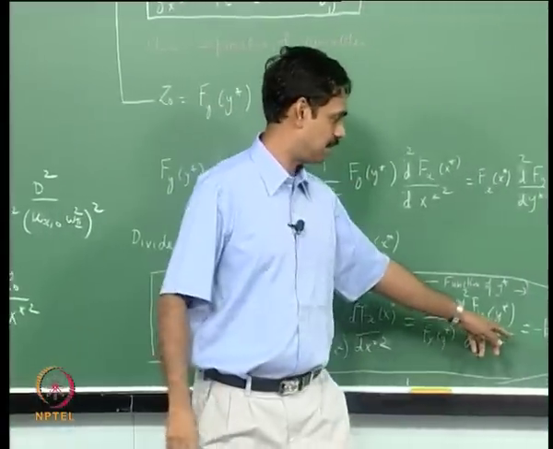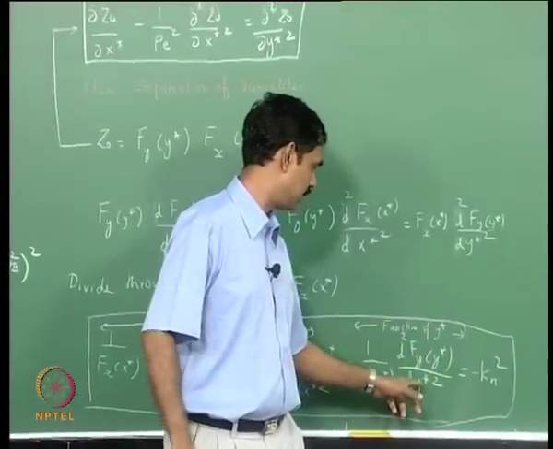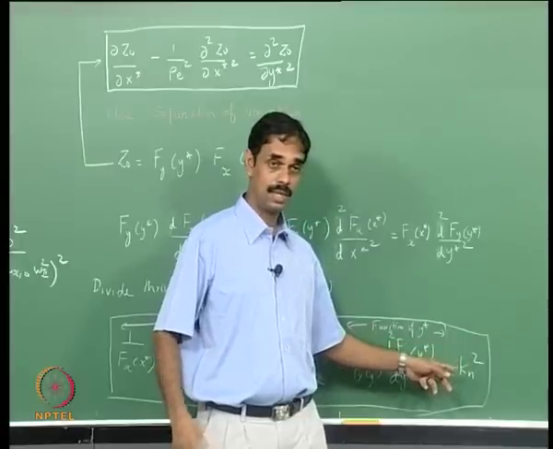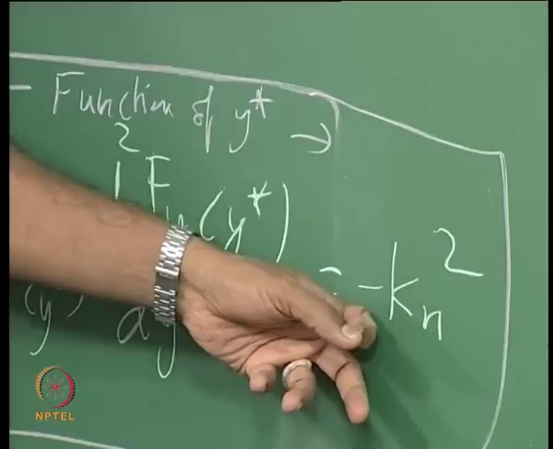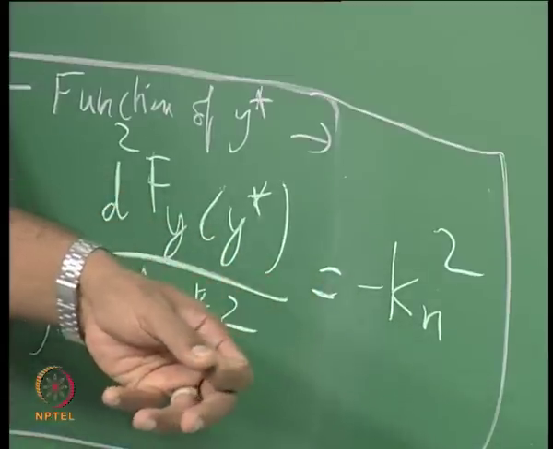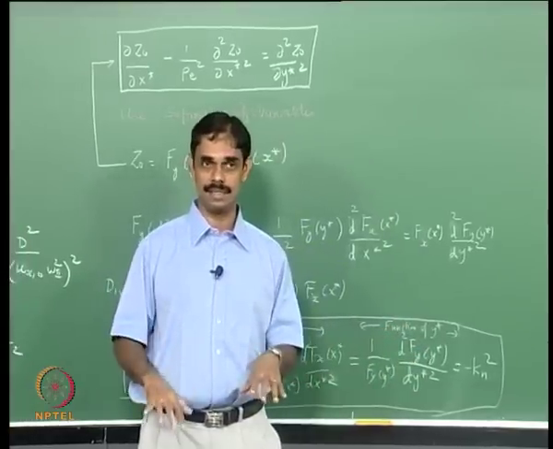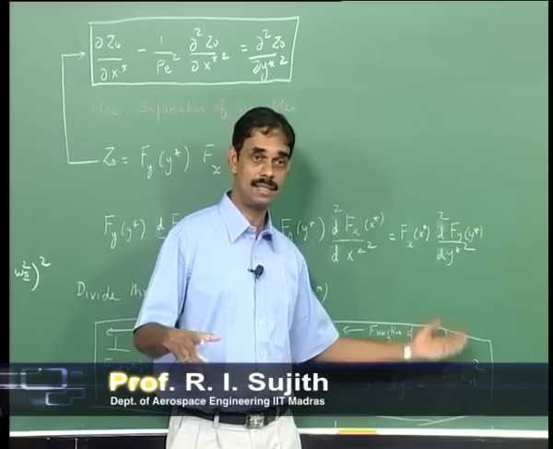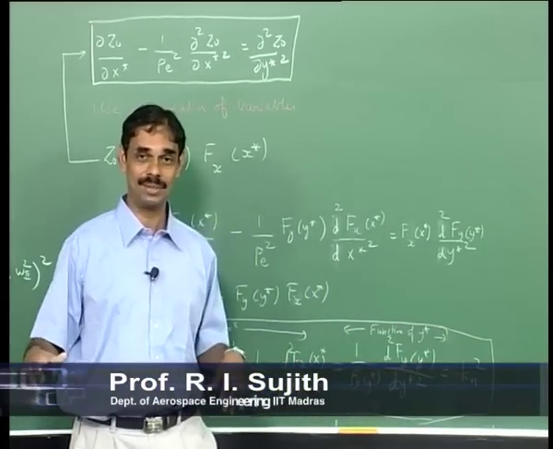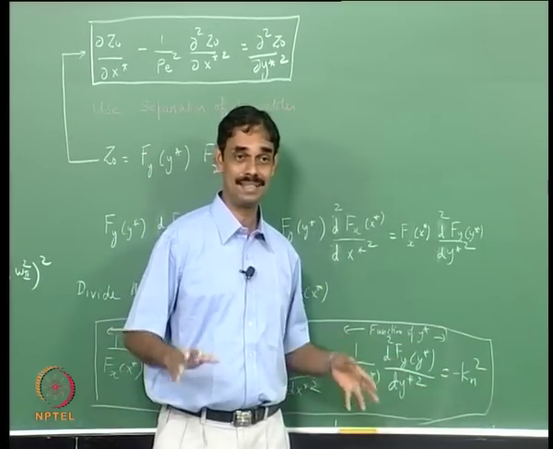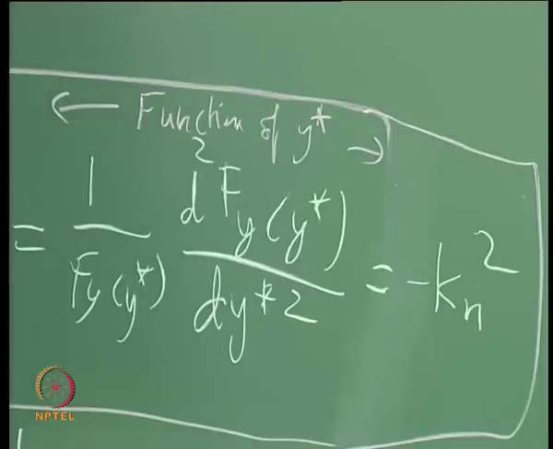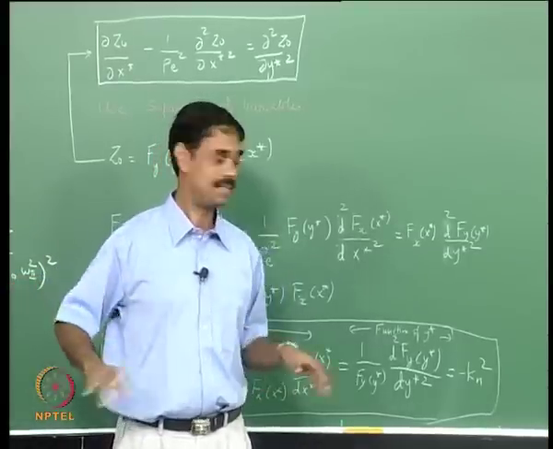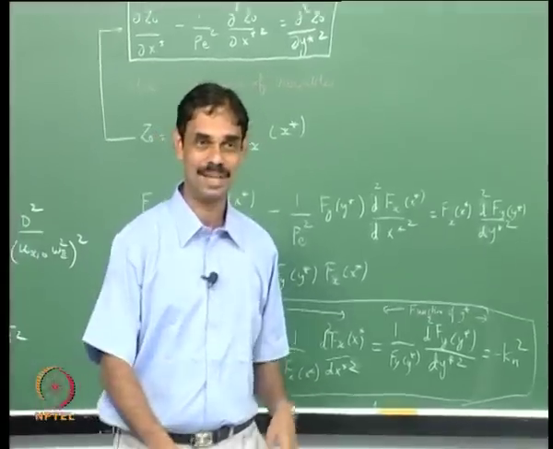So if you write minus kn squared, and bring it over here you will get d squared f over dy squared plus kn squared f equal to 0. So that will say that f is like sine. Suppose I did not put minus, then I would get exponential, but sine, cosine and exponential, they are interchangeable. So depending on what actual boundary condition you put, that decides the sign of this, but since I have worked it out, I know the answer, so I know that it will be a minus times some positive number. So in some sense you work through one way, even if you do the wrong thing, at the end of it you know that you can swap it, but then to keep things nice you do this. So that is the advantage of doing things the second time.